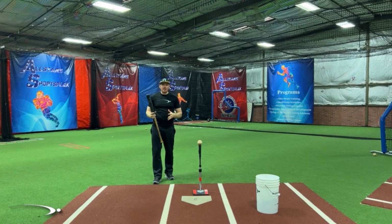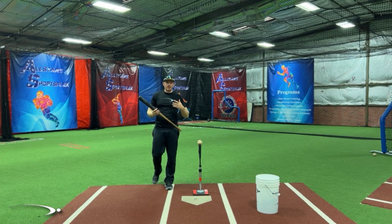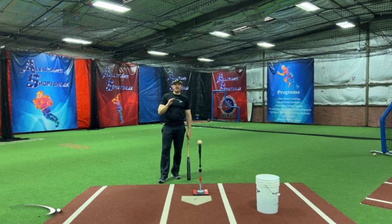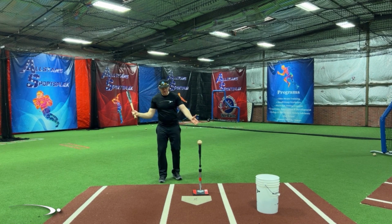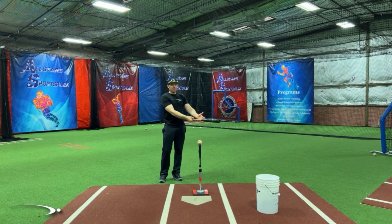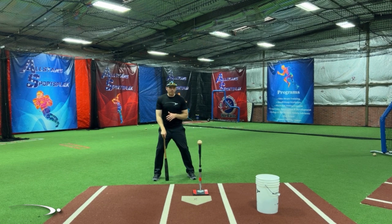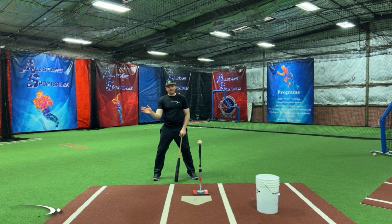If you want to be a great hitter, you have to emulate a lot of the things that great hitters do. One of the key markers for an elite level hitter, and at the top level in MLB they measure this, is the length of time the bat is in the hitting area. If you want to be a great hitter, you need to maximize the amount of time you're in the hitting area. The reason we want a long time of barrel being in the zone through impact is it maximizes our room for error.